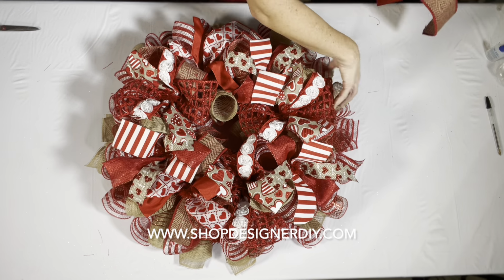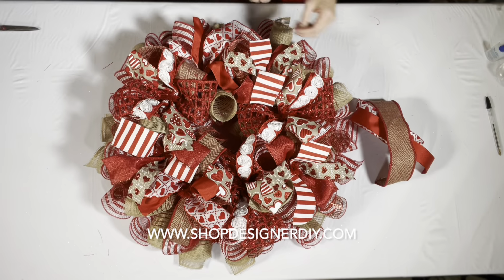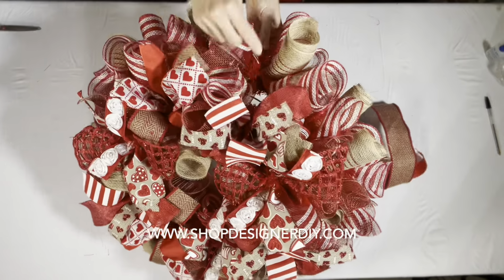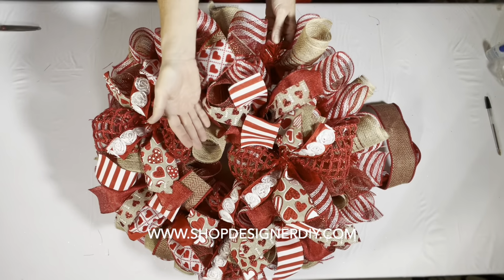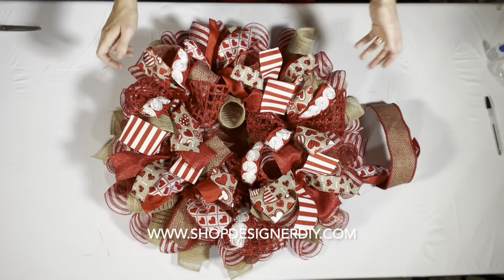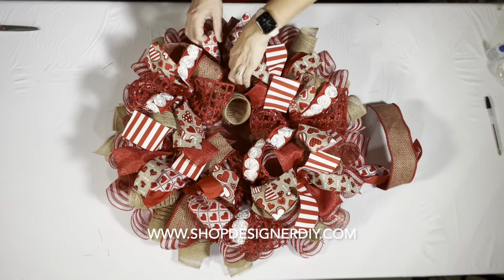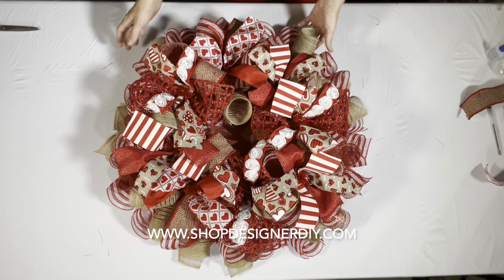You're just going to go in and put them in your wreath once we're done to fill in any spots. Especially the mesh, you put it into the back rings just on top. You don't have to twist, just like we added the ribbon here. If you have extra mesh when you're done, you're going to just put it in the back ring, a piece here and there, and just keep adding. The more the better. All right, I'm going to put my group of ribbon to the side.